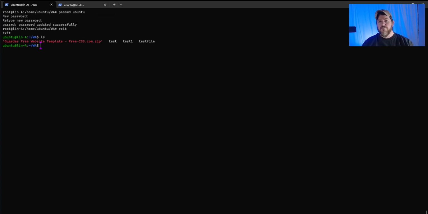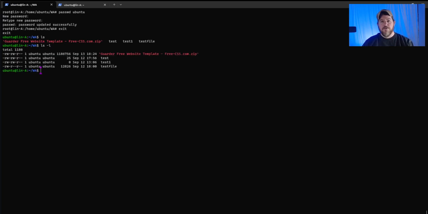Now we touched on folder permissions earlier, so let's do a quick ls -l here. Everything here is in the ubuntu folder, so ubuntu has permission to everything. Ubuntu has read and write permissions on everything in this folder. If we change directory back to our sbin folder and do ls -l, you see that root has read, write, and execute, while we have execute and read on the disk monitor .sh file. We did that because it's a script, and we gave it the execute permission by doing sudo chmod +x in order to set it as a crontab to run in the background.